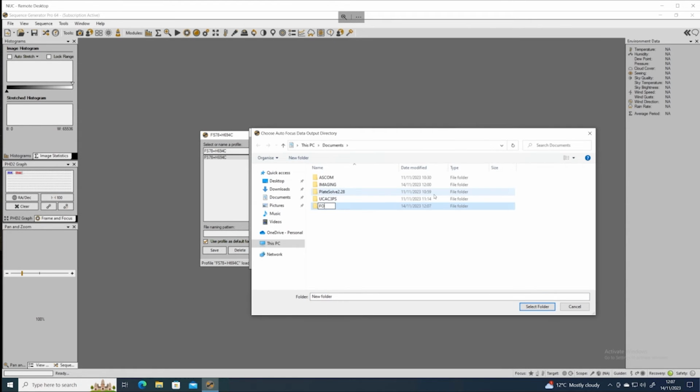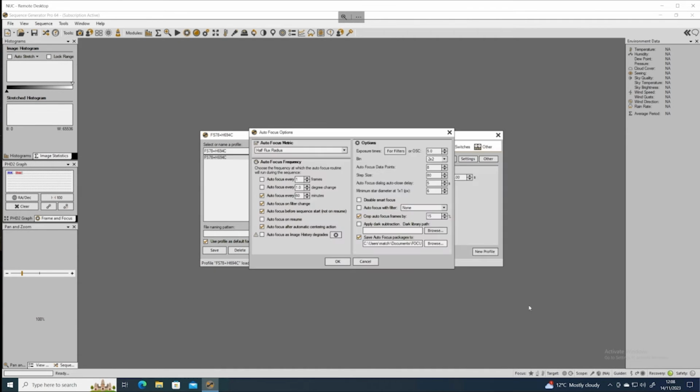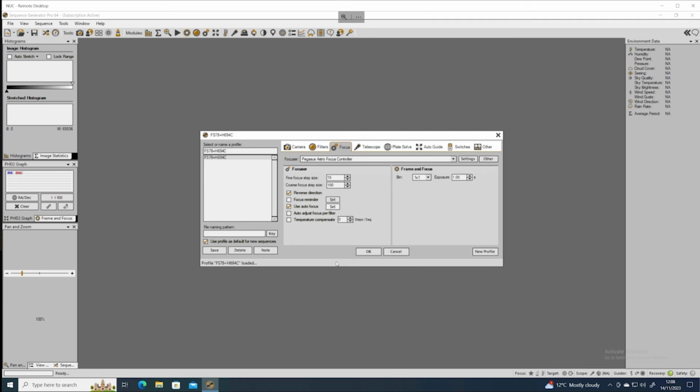So I'll just start up a directory called focus, okay, and we'll use that. That way I can set it off to do lots of focusing if I want to, and then afterwards check on it, which would be very good for working out my filter offsets and things like that. That all looks perfect.